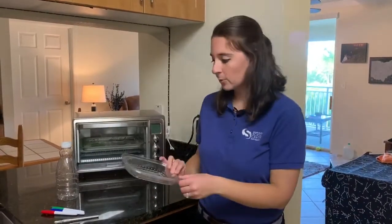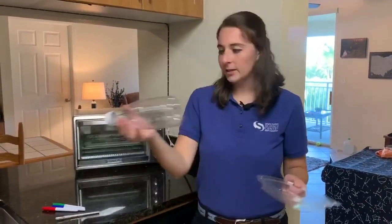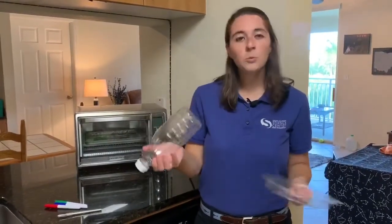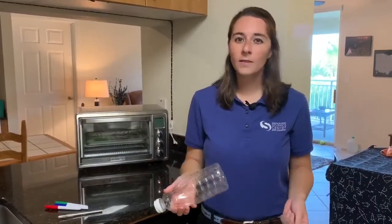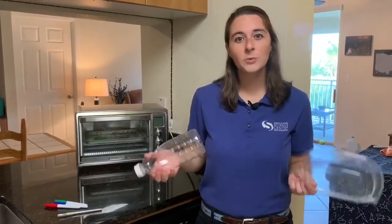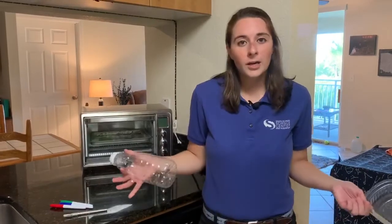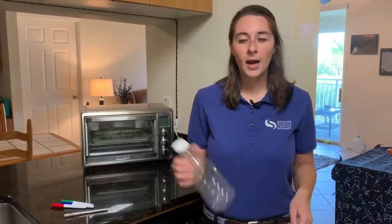For our supplies today, you're going to need to dig through your recycling bin a little bit. We have lots of different types of plastics that we can find in there. I have this kind of container and I have this one over here to look at. What we're going to be looking at is the number that's on that container. In order to make our Shrinky Dinks, we actually have to use a type of plastic that doesn't recycle very well, so it's a good way to reuse some of the things that we might have.